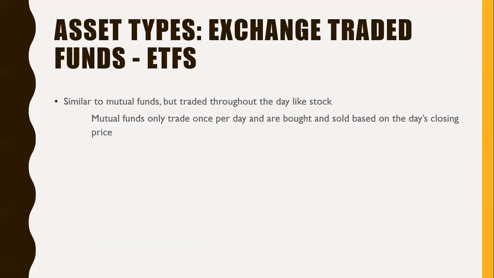The other asset type that I want to discuss briefly are exchange traded funds. They are fairly new. They're similar to mutual funds, but traded throughout the day like stock, unlike mutual funds, which are only traded once per day and are bought and sold based on the day's closing price.